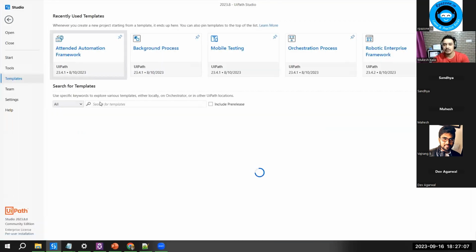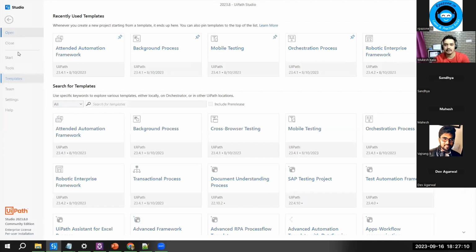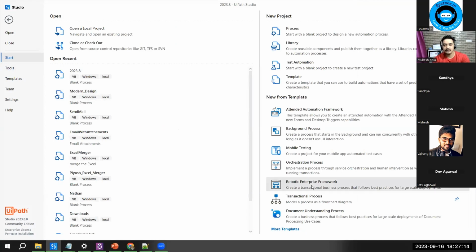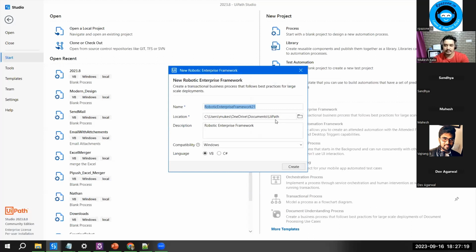Okay. So I'll go to the home. I'll click on the start button. Okay, and here you have something which is called robotic enterprise framework. So I'm creating a new RE framework. Good practice: whenever you are starting any automation, I can always go and hit create. It will create an automation, but always remember to put a good name to the process and also provide the description. So tomorrow when I come back, I should know what exactly this thing is doing, right? And I'll say create.